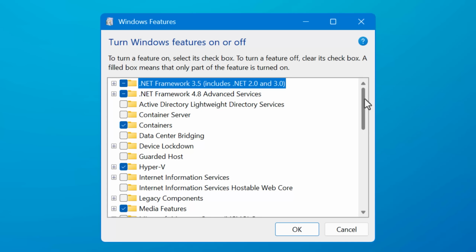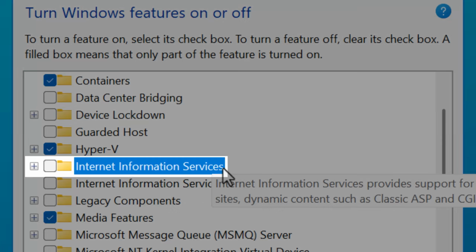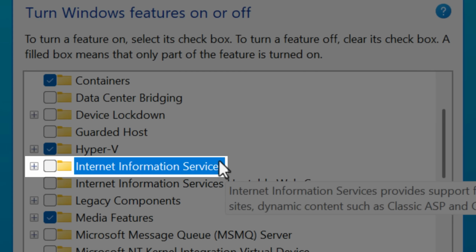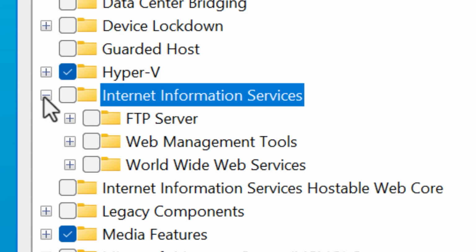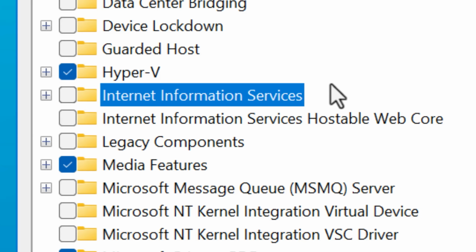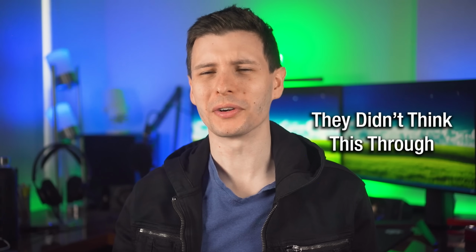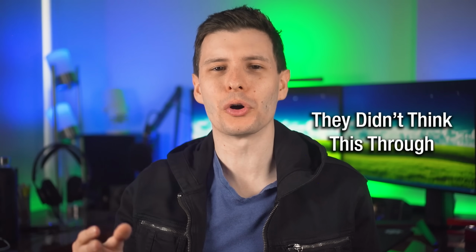Now, the Internet Information Services thing they mention is an optional feature in Windows that can be enabled, and that is what normally adds that folder to that location. That's why they mention it there. So even if you don't have that enabled, the update still is meant to add that there. Though I must say that the way Microsoft did this is really the dumbest way I can imagine and is just going to cause more confusion.